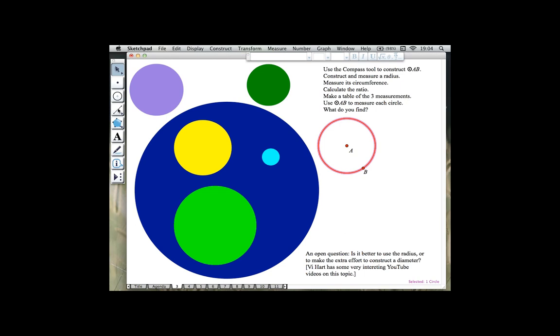So we have some directions right up here. Use the compass tool to construct circle AB. So here's the compass tool. Here is circle AB. And we will actually make it circle AB by using the text tool to label the points.